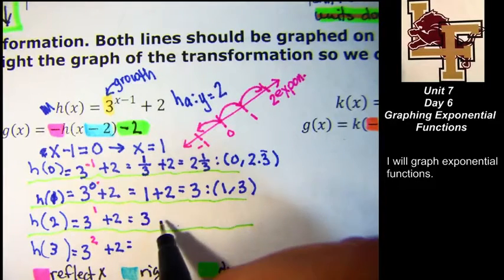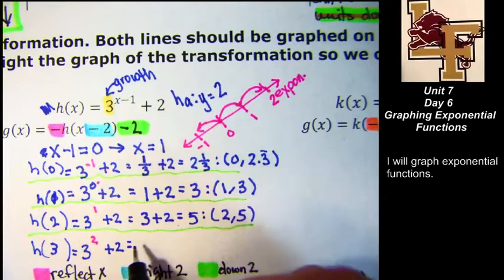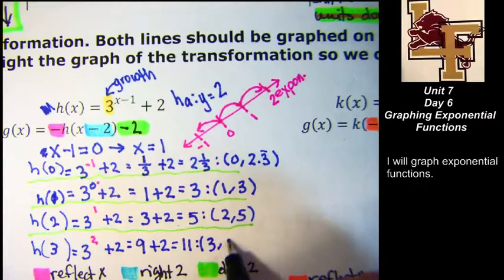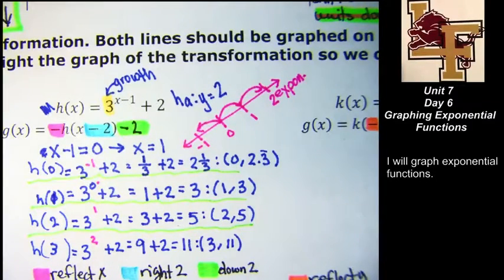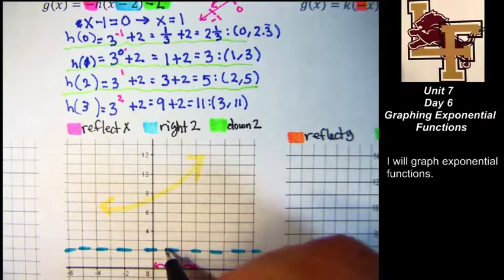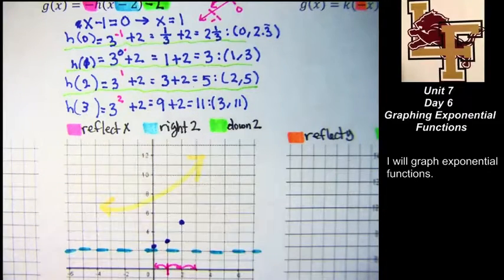Okay. Anything to the 1 power is 3. I'm just continuing on. And there we go. And now I have 4 points to plot. Okay, cool? All right, let's do it. Now notice that I'm drawing these dots way bigger than I normally do when I graph things for you. It's because we need to see these dots very clearly when we do the transformations.